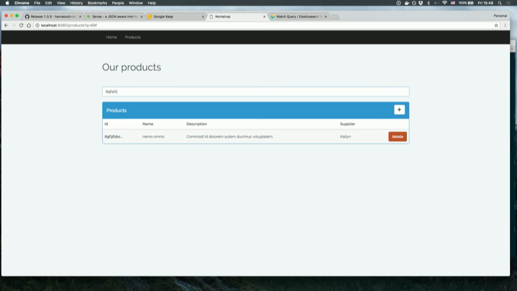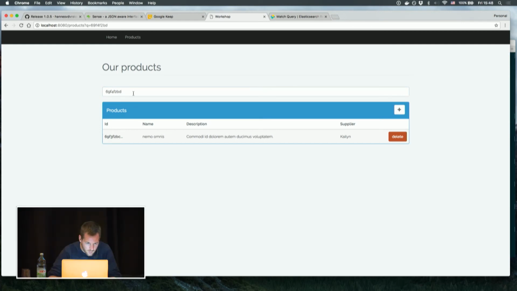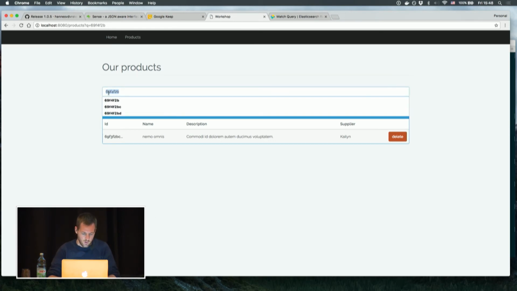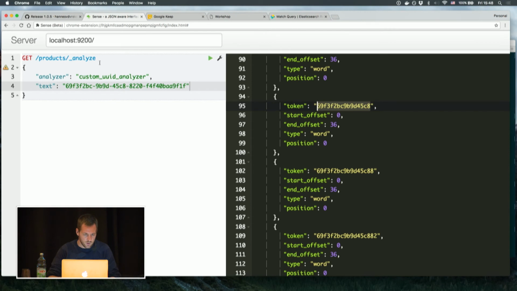For F2. It's still matching. That is super weird. Let's see, why is that?